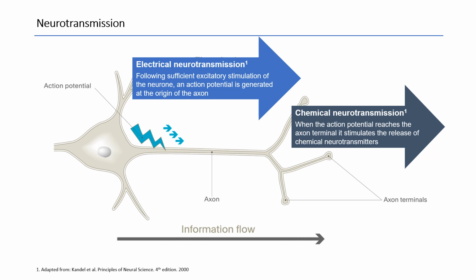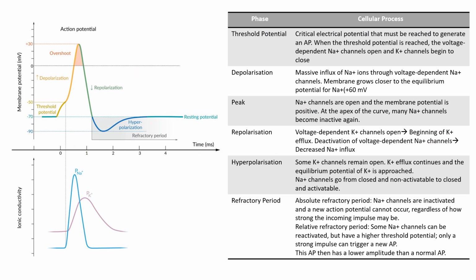After the action potential has induced the release of chemical neurotransmitters, the neurotransmitters pass information to the next neuron. Neurons communicate with each other via brief electrical signals known as action potentials. An action potential is basically a sequence of changes in voltage-gated ion channels in a neuronal cell membrane that generate a nerve impulse. This upper chart is an illustration showing changes in membrane potential over time during a single action potential.